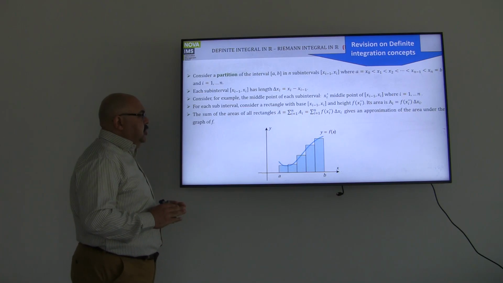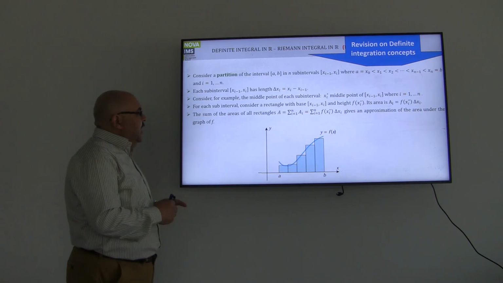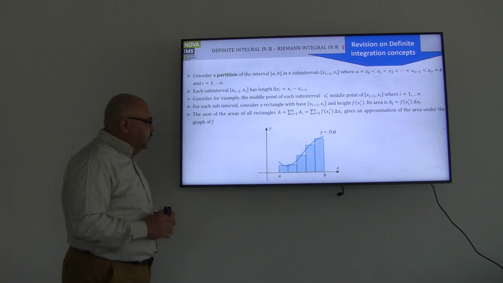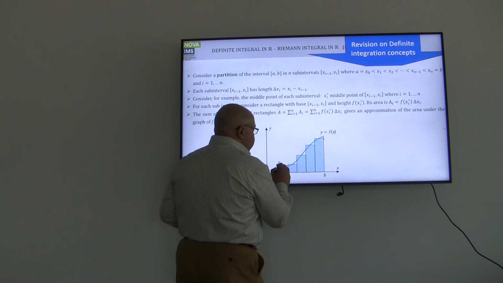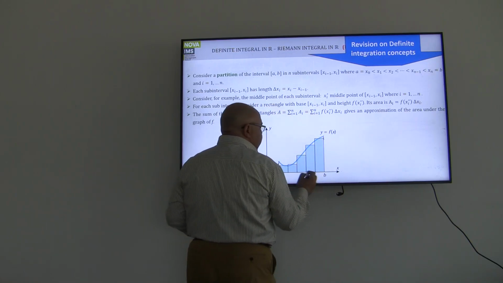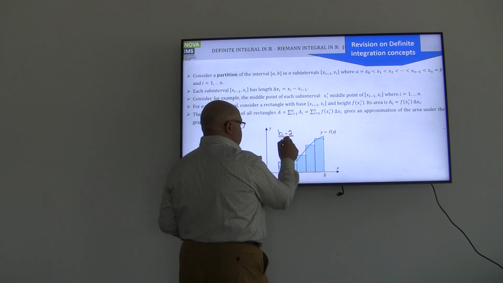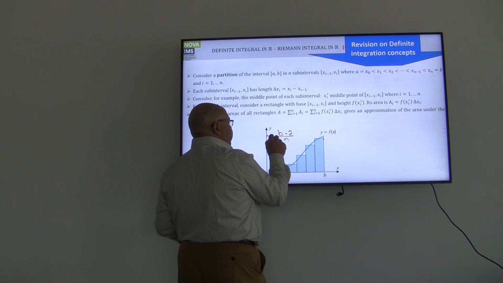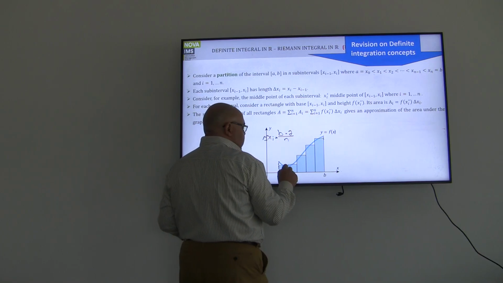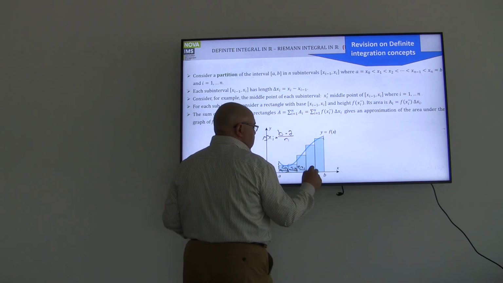Through definite integration, we know that, by the dark box theory, if I want to evaluate an area under the curve to the axis of integration, I can separate this area by starting at a and b, simply getting (b minus a) over n, and then I will have delta xi. This one here is delta x1, delta x2, delta x3, and so on.